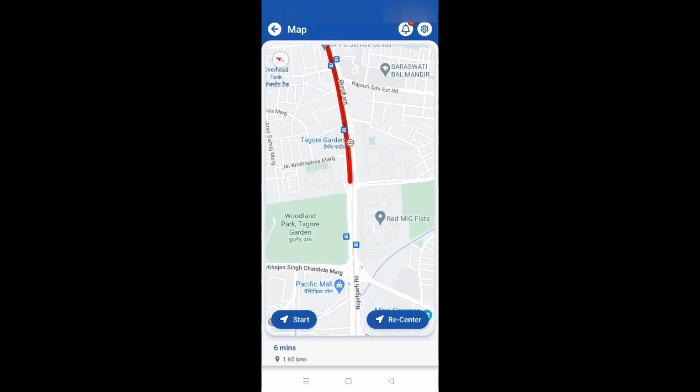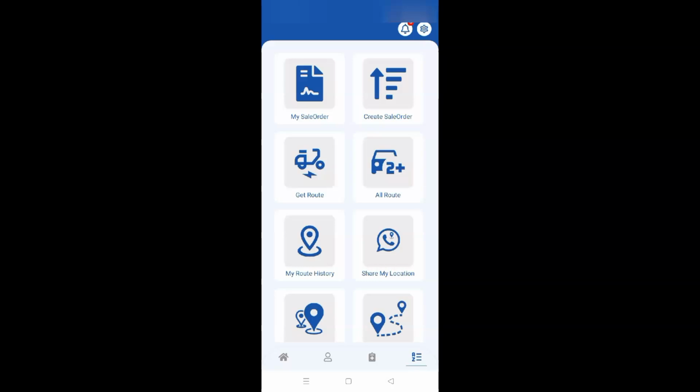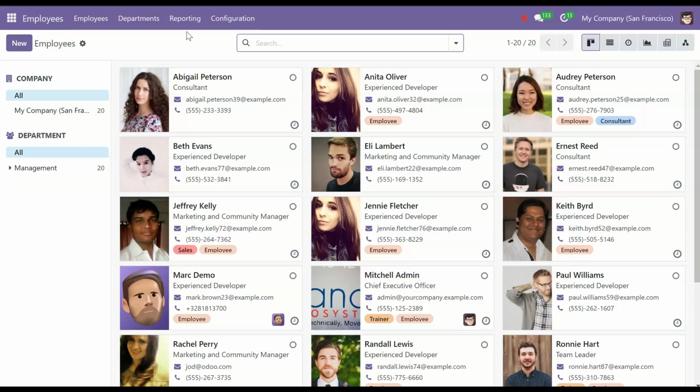Now I have stopped moving. Now let's see how all this process or how all this data is shown in the backend. Now I'll be showing you the routes and the tracking details in the backend.